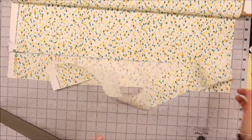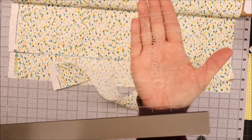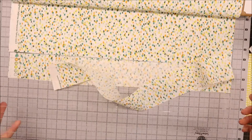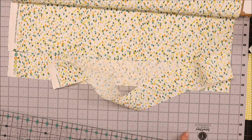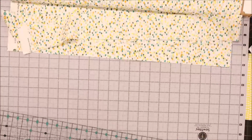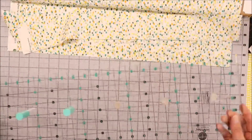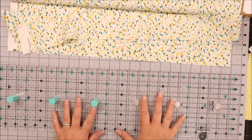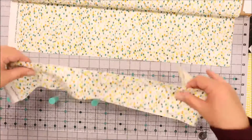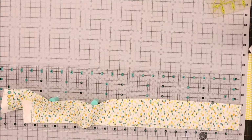So the first thing you're going to do is cut your strips. Now, in another video, I showed how I was using the glow ruler. This ruler works great. If you use the Sew Tights magnetic cutting system, they also have a long ruler that is great for using the magnets on. It keeps the ruler flat, your fabric secured, and allows you to cut multiple strips without it shifting and causing problems like that.